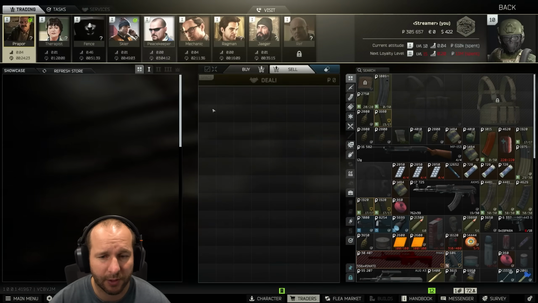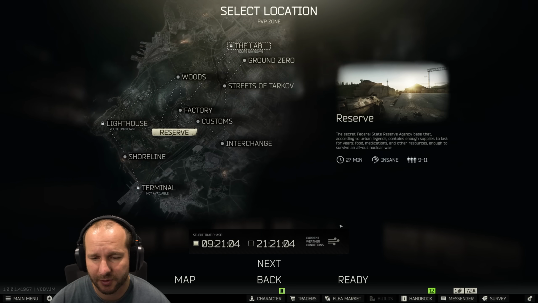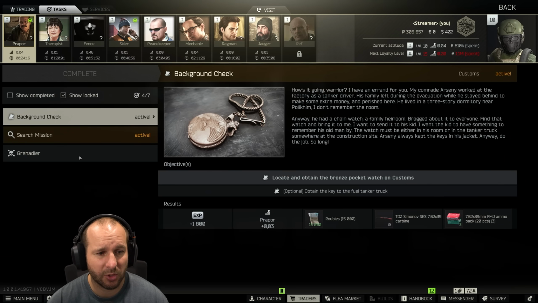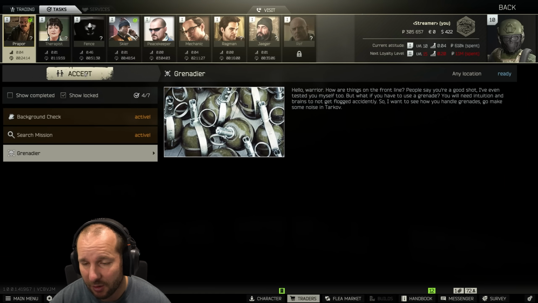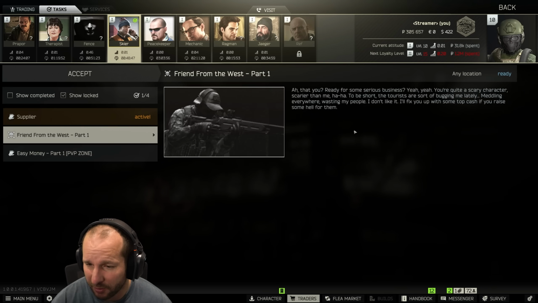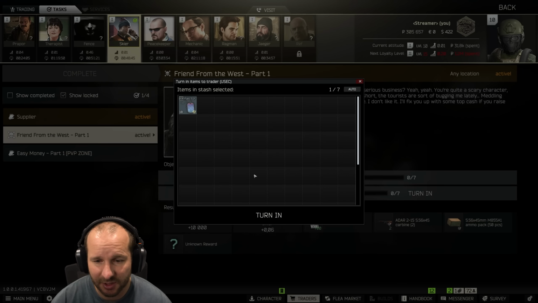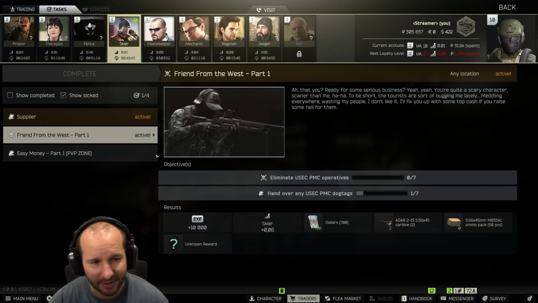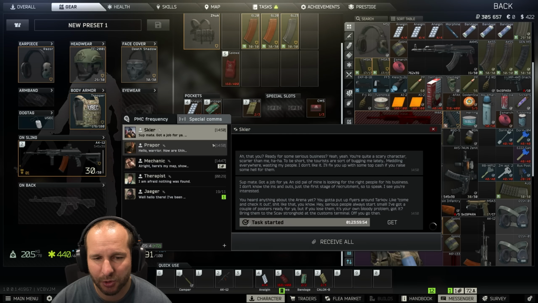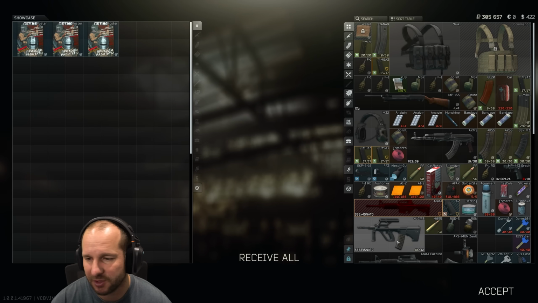So all done here. Hand over the dog tags. So we want to hand over our lowest 5 dog tags. 1, 2, 3, 4, and 5. Alright, and now we have Reserve unlocked. So now we got the option to go to Reserve because we handed over those dog tags. Quest-wise, we have Grenadier now, which is to get 5 kills with grenades. We have Friend from the West Part 1, which requires us to hand over USEC dog tags and get USEC kills. And we've got Easy Money, which is a Ref task.